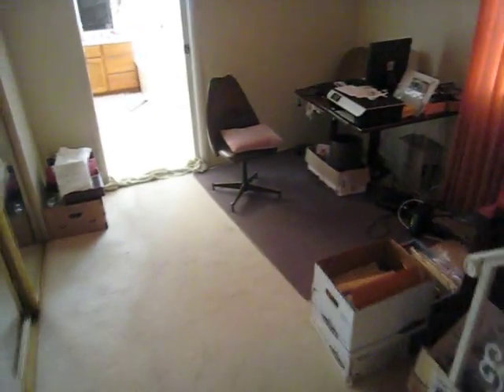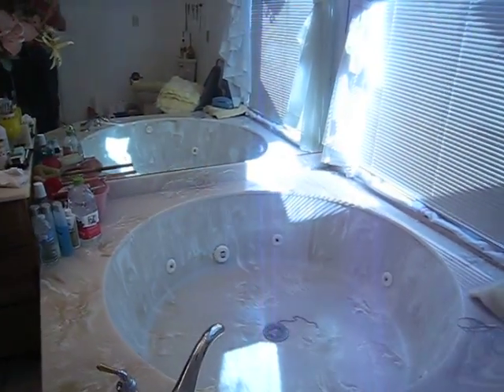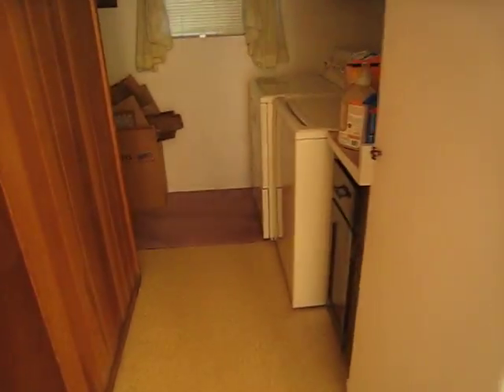And here you have the downstairs bathroom complete with a shower — very nice. This is the master; the master was converted from a garage, so you have a master upstairs and downstairs. You've got a little sunken office area here with tons of storage. Check out this huge jetted bathtub. Double sink — it's cultured marble. You've got a shower. And you've got a separate laundry room, and or you've got a cedar sauna.